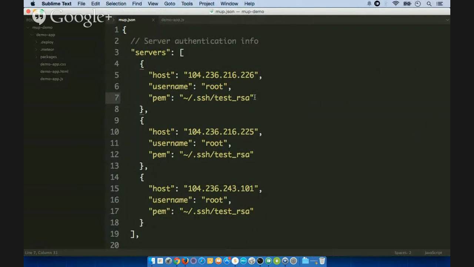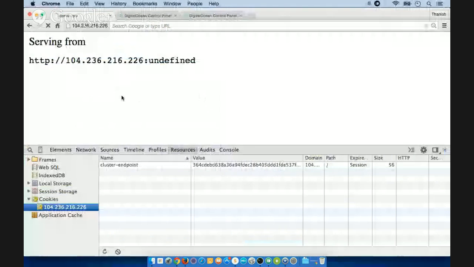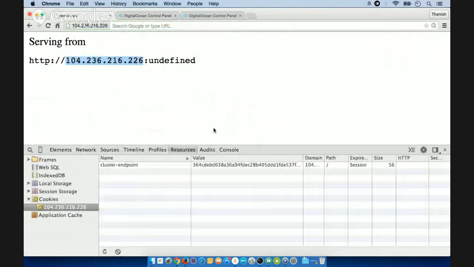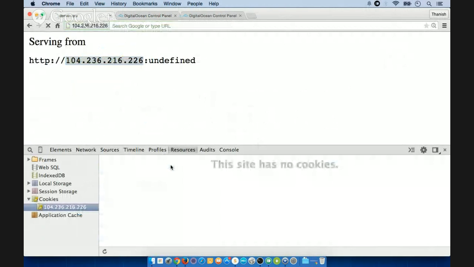We have got a few servers running on DigitalOcean. This server is live, and we have shut down these two. If we check it, it is serving from that server. And if we turn these two on, I'll try it a couple of times to make sure.